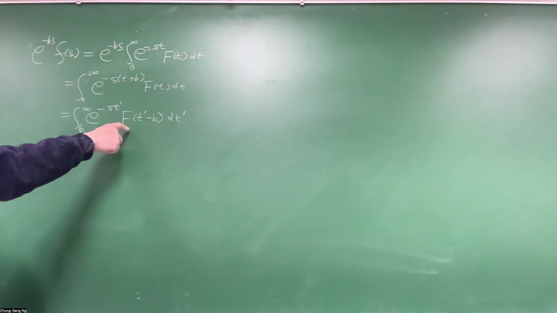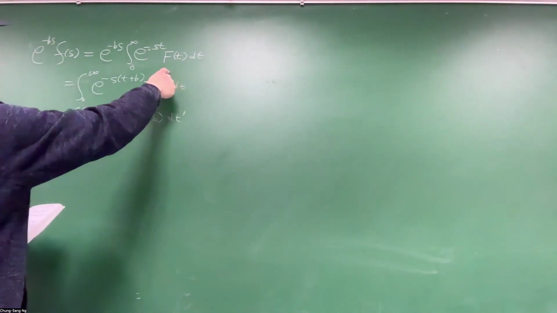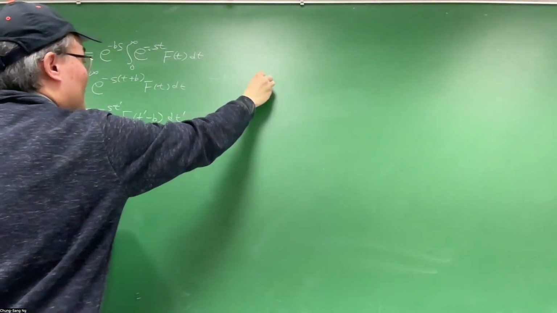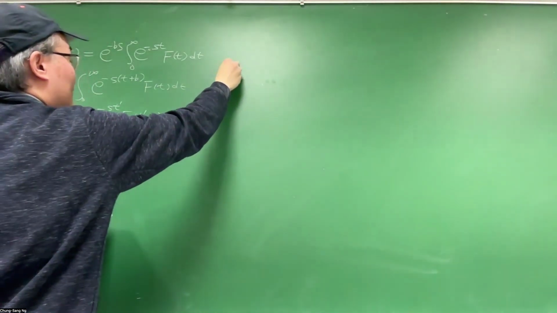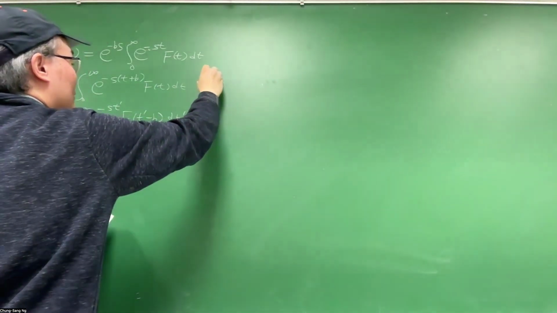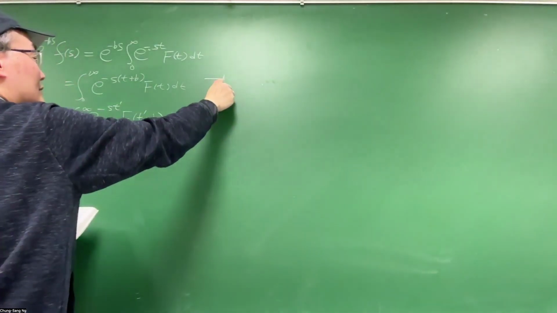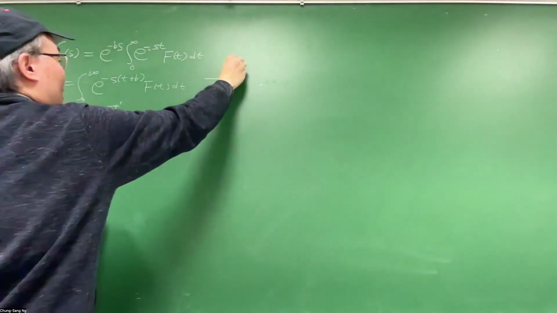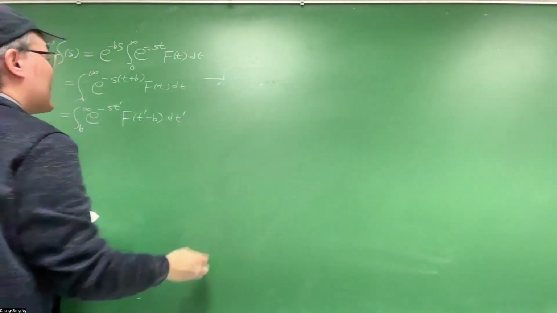Now you make an extra assumption. f(t) is actually a step function, so you start with exactly t equals 0. f(t) is whatever function, it doesn't have to start at 0. Then you assume it's 0 at negative t. This is t, and this is 0, and f(t) is originally like that.